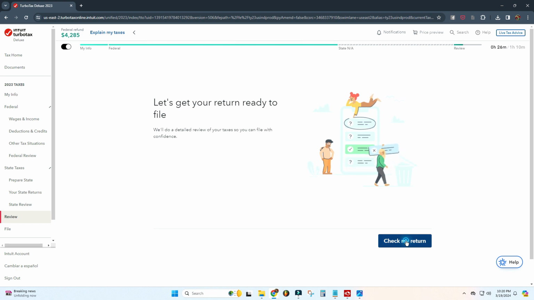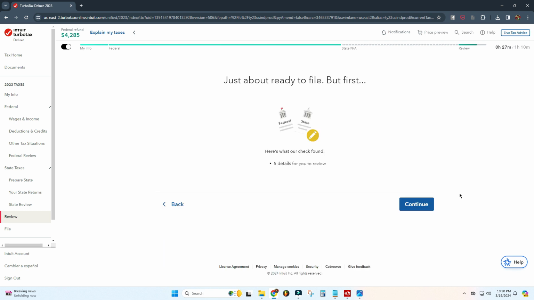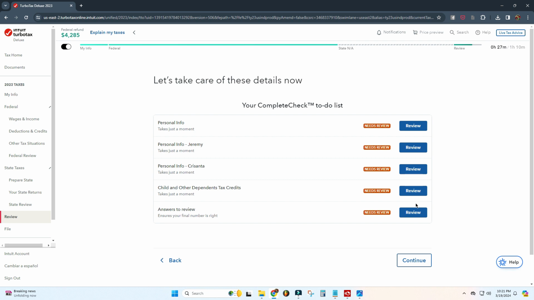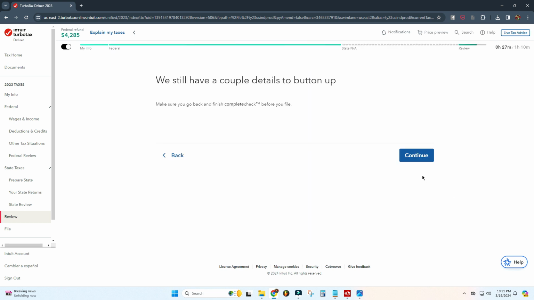So that's it. It's just a very simple and easy process for TurboTax. I have used that many times in my first few years here in the US, but when our situation became a little bit more complicated, we decided to go a different way. So if you want to use TurboTax, again, just go to turbotax.com.